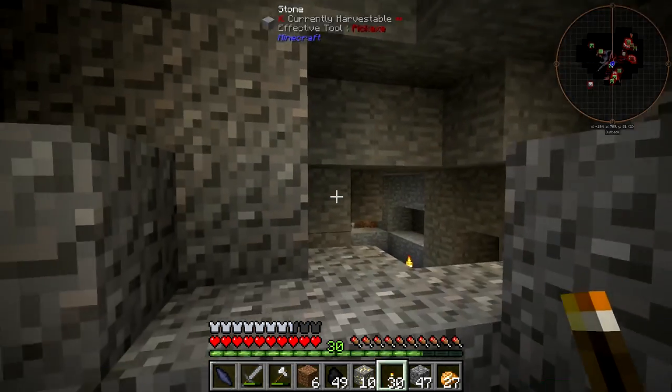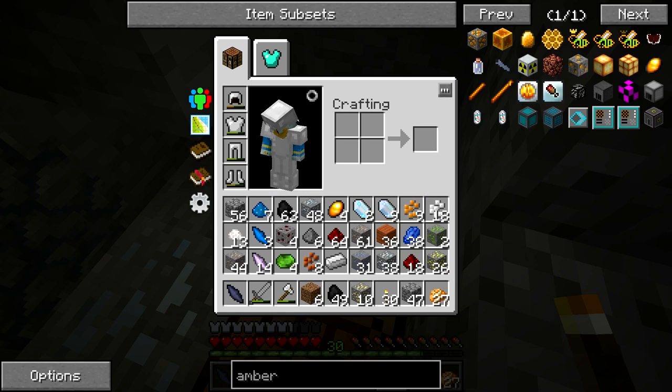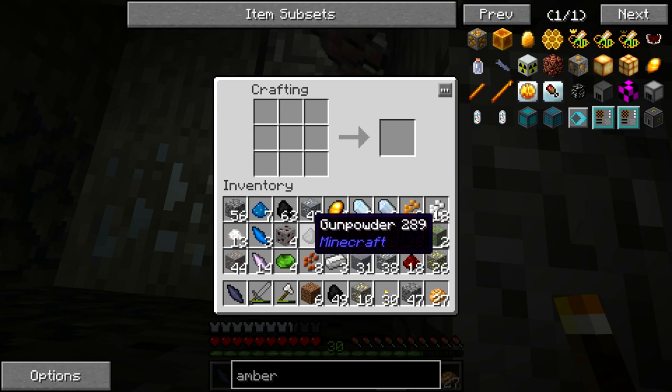God, I hear things moving about. Entropy shard. Stretch. Alright. 2, 3. Okay, good, good, good.